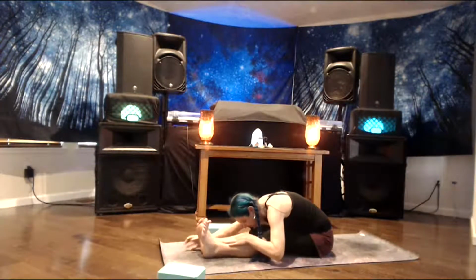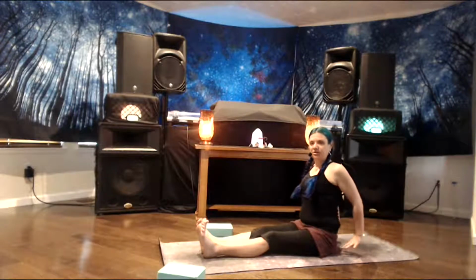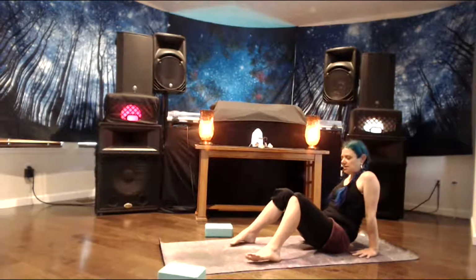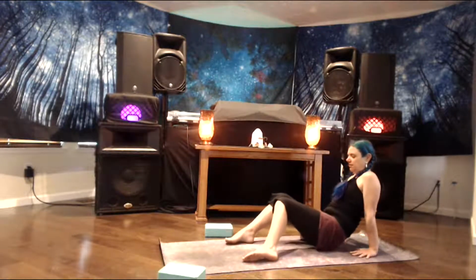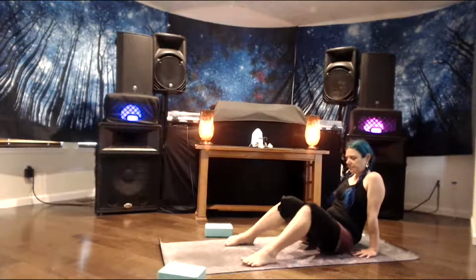On your next inhale, walk your hands back, lifting up your chest. Bring your hands behind you, fingers pointing towards the hips, and then bring your knees up, pointing towards the sky, and gently windshield wiper the knees side to side, releasing the hips.